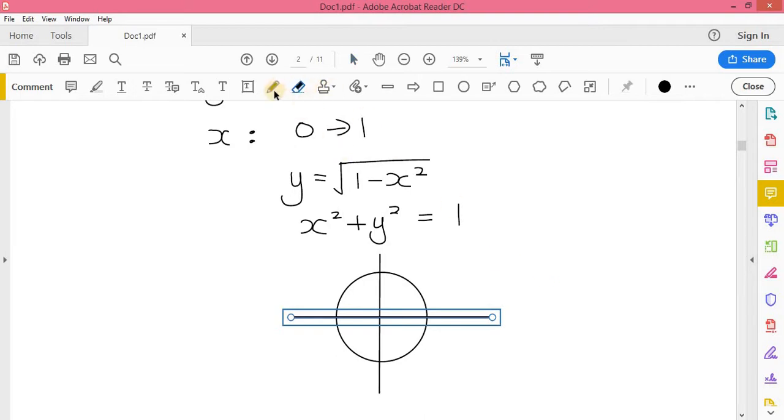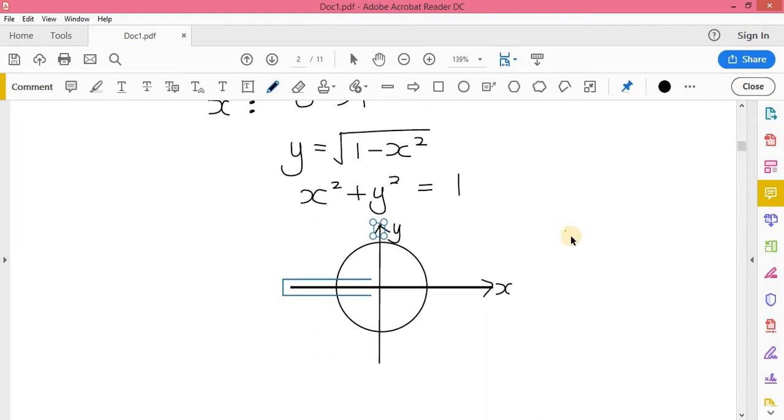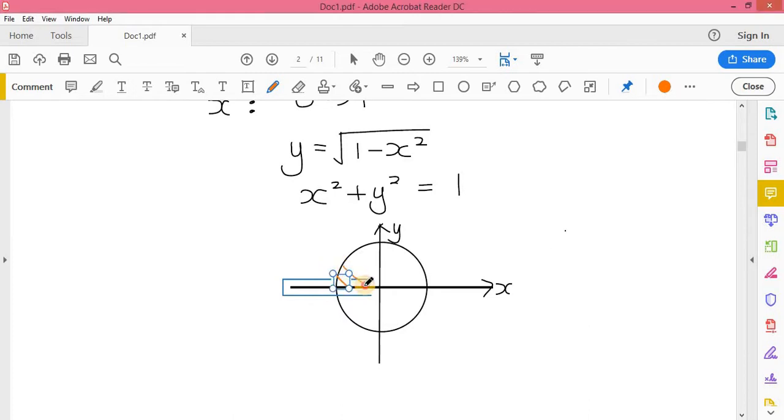Okay, now you need to define the region wanted by the question. Refer back to your interval. Y will be from 0 up to the equation of the circle. So here I will use different colors to represent these regions. Y is 0 will be here, and Y equals the curve of the circle will be this one. So I will shade this region.